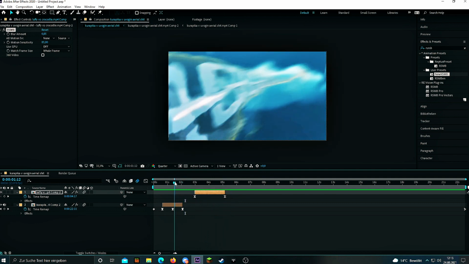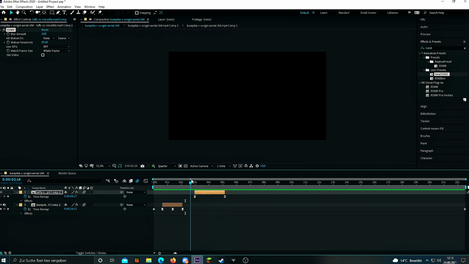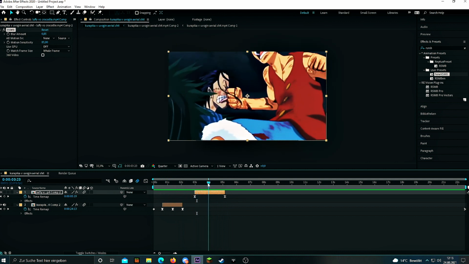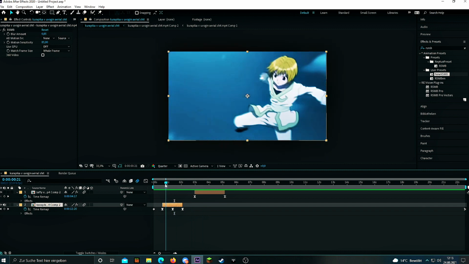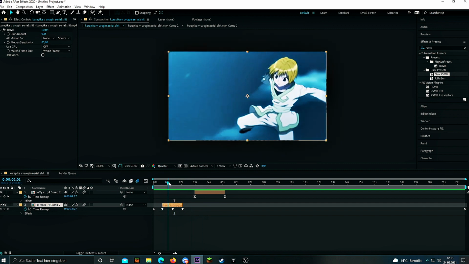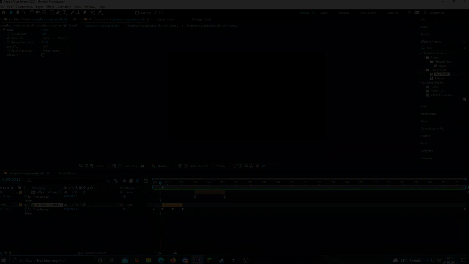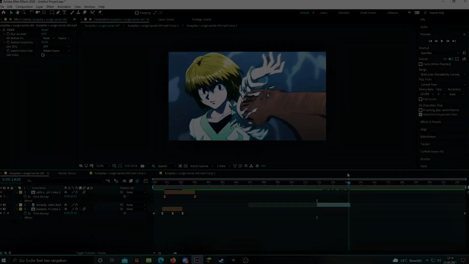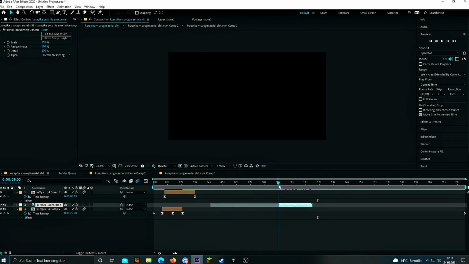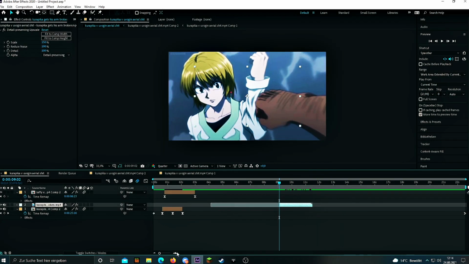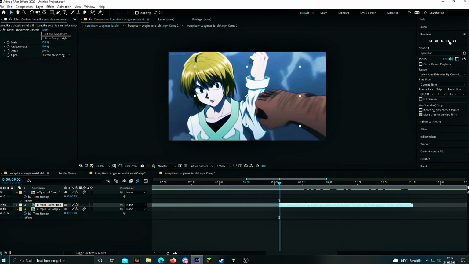So if you have some clips that are very easy to Twixtor, I would recommend you to use this method because it's very time saving. But for like flow edits with very hard clips, I would recommend you this second method. And if you have a clip that is very hard to Twixtor, there's another method that almost works every time.